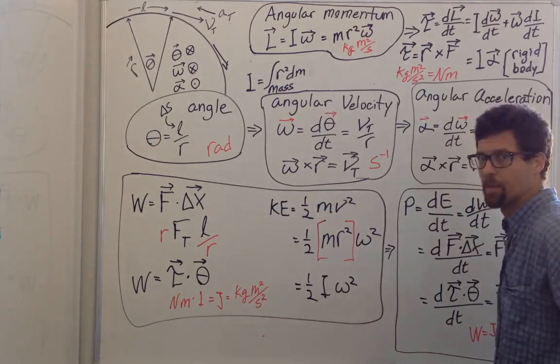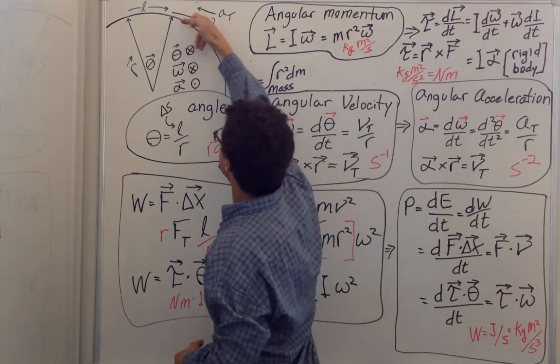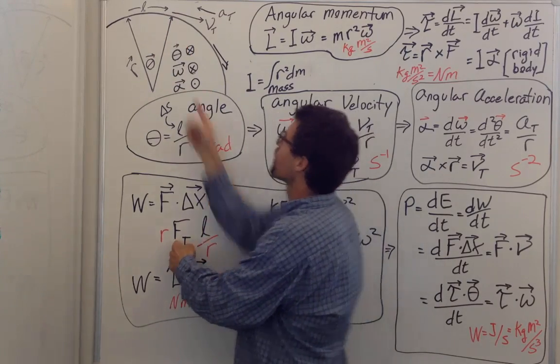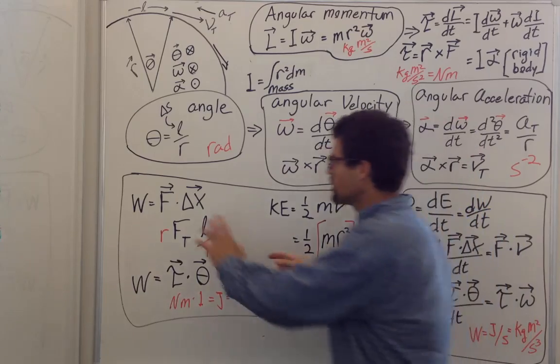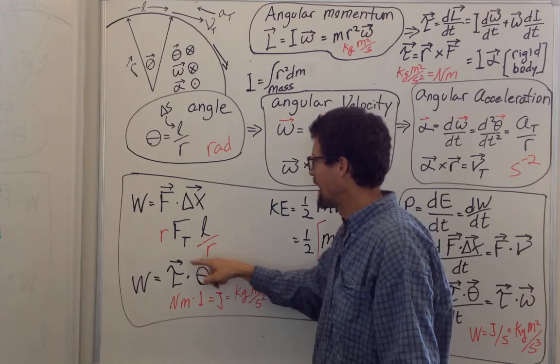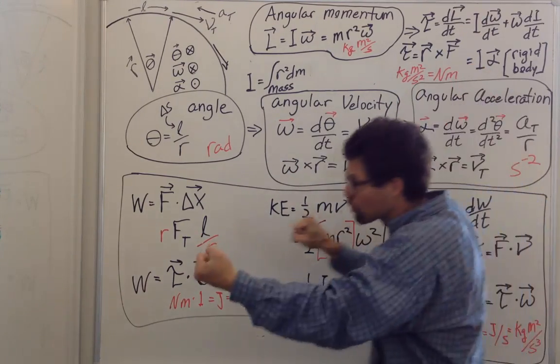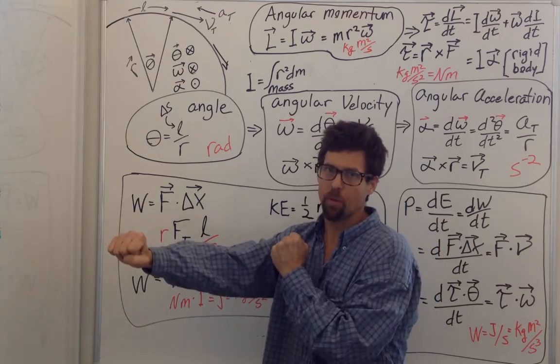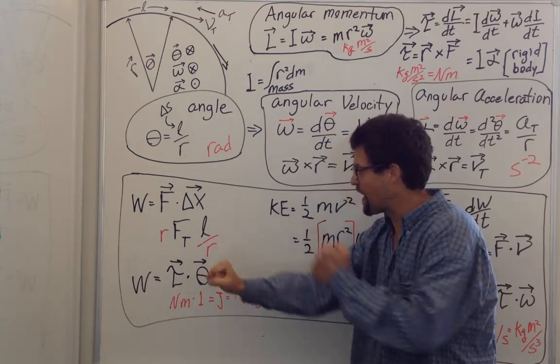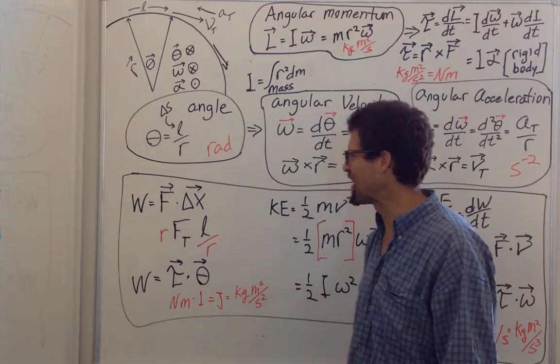What is work if we put it in rotational terms? This is the energy box—work, which is change of energy. If Δx is L, then the parallel component of force must be the tangential force. We can multiply by R over R and this becomes theta, which is just torque. Torque already has Newton meters. For torque to become work, you need to rotate through an angle, and theta is unitless. Once you rotate through theta, you can change that Newton meter to a joule, which is kilogram meter squared per second squared.